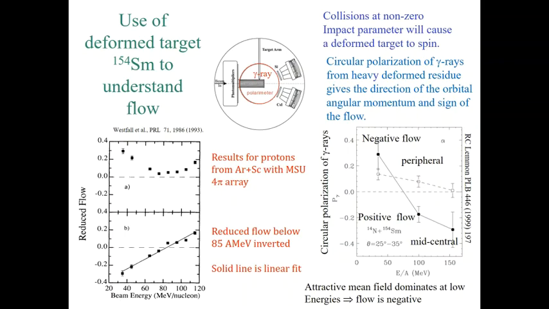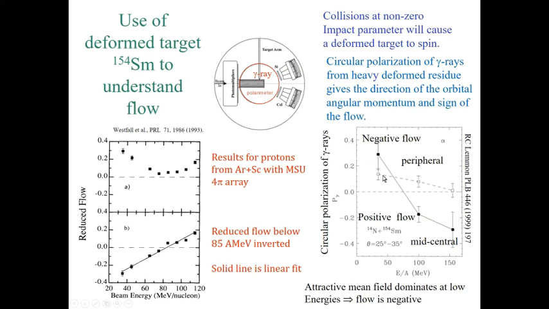The polarization is down. It's a little bit more complicated than this because the analyzing power of the polarimeter is only 2%. So you have a lot of symmetries. You have detectors up and detectors down, polarimeters here, polarimeters there. But if you take a look at the result, you see that the polarization at low energies for both peripheral and mid-peripheral collisions are positive.